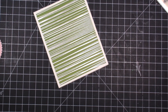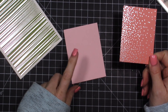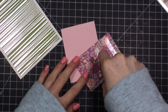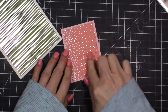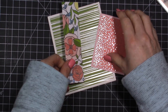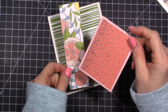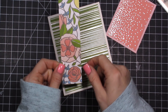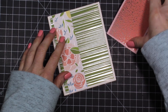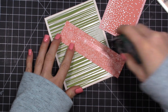Next we have two layers: one is three by four and the other is three and a quarter by four and a quarter — that's going to make a really great layer too. You can see this is some of that designer paper along with the scalloped circle. Then I'm taking another piece of designer paper cut at two inches across by five and a half, so it will stretch all the way up. We can do all of these layers now because we haven't stamped anything yet — these are just going to layer together.